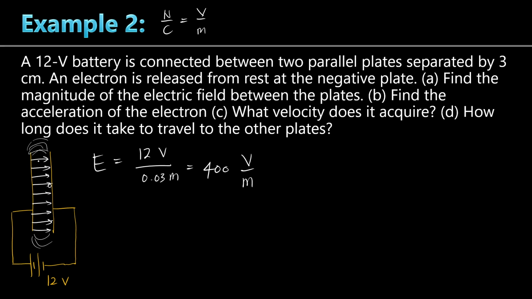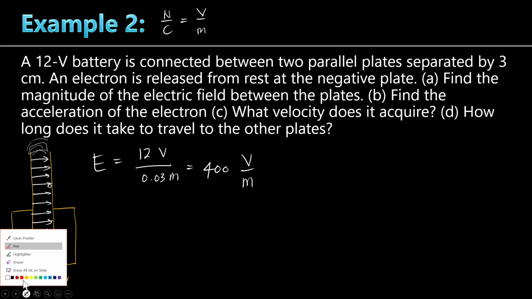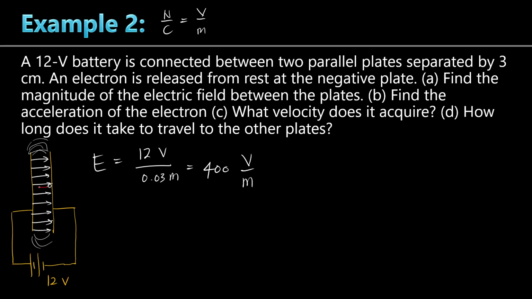So dito, hindi na natin masasabi na yung electric field ay uniform. Bakit? Kasi kita natin na curved na yung mga electric field lines. So para safe, inassume natin na yung electron ay wala sa gilid. Nandito siya malapit sa gitna or sa gitna, dito siya ni-release from rest. Tapos siya ay gagalaw ngayon papunta dun sa positive plate. Lagyan natin dito ng arrow.